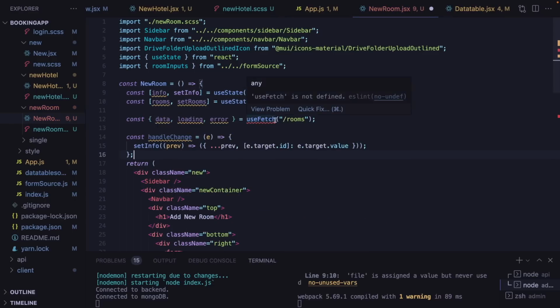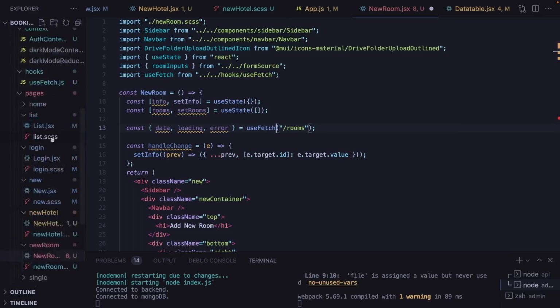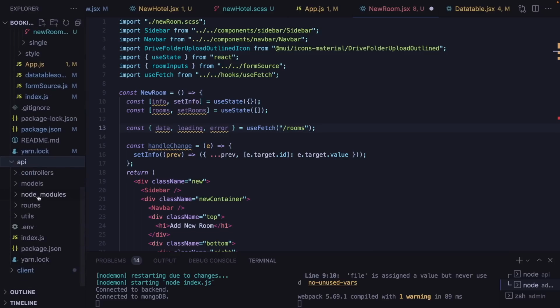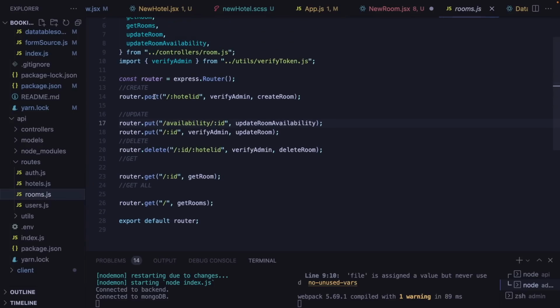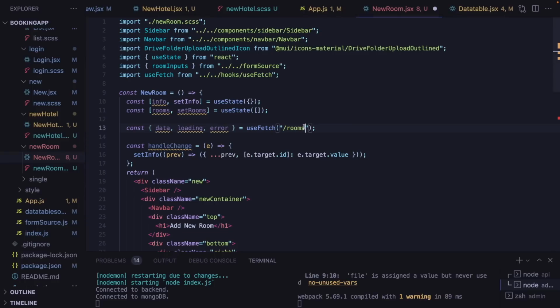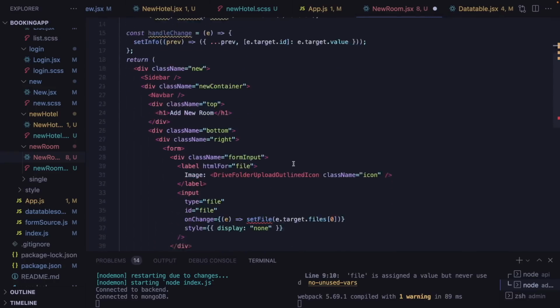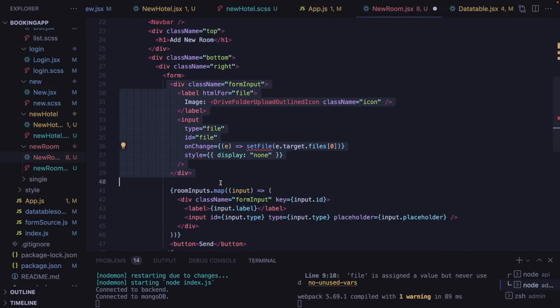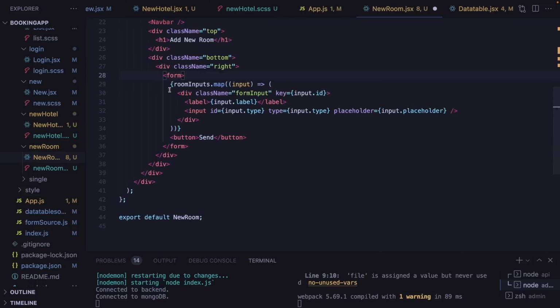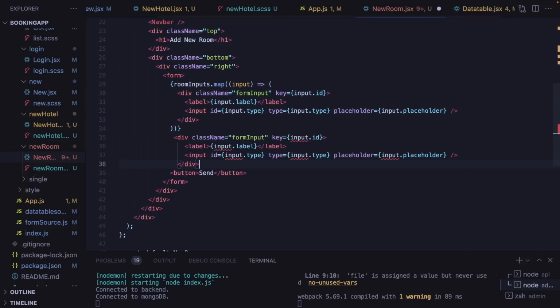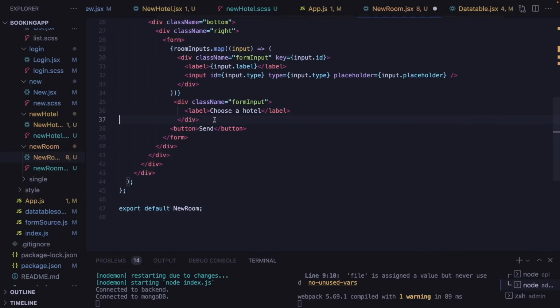I'm gonna delete this file. Okay, and this time we are gonna choose hotels. That's because, remember our API routes and rooms, as you can see, to create any room we need this hotel ID. So we are going to fetch hotels first. And according to our choice, we are going to update it. I will say hotelId, let's say null or undefined. And we don't need form input, because we don't need any file. And I'm going to create one more form input here. Let's delete this key and let's write here our title, choose a hotel. And again, we are going to use select.